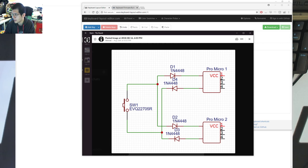So what we're talking about here is that you've got two Pro Micros, and you've got an input and an output with diodes that prevent the closure of the switch from one Pro Micro triggering the other Pro Micro. So the actual triggering activity is happening with the switch rather than from any input outputs from the other Pro Micro, simply because of the way that you've got your diodes set up. So we thought, you know, that should work. There's no reason why it shouldn't work. And that's exactly what I've done to set up on my breadboard.